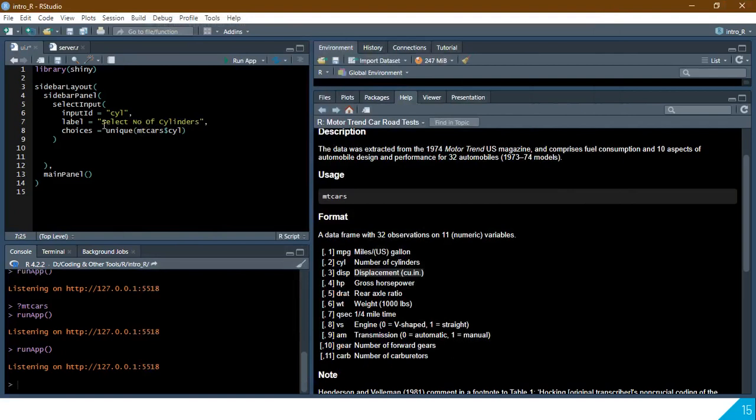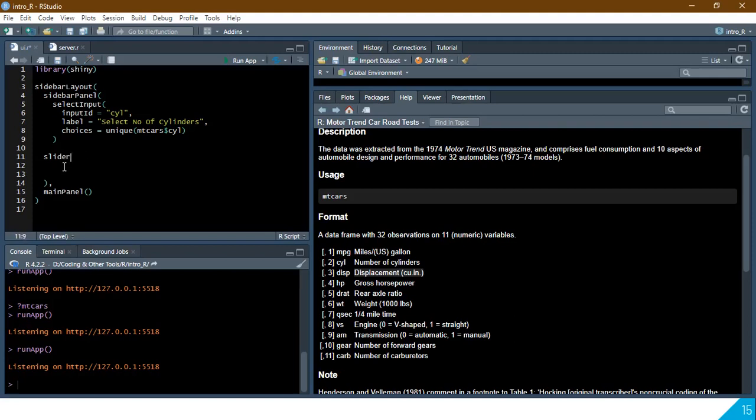Maybe we also want someone to be able to select maybe the gears. Maybe we can get a slider input that selects maybe horsepower, the gross horsepower. So easier, we just say slider input.